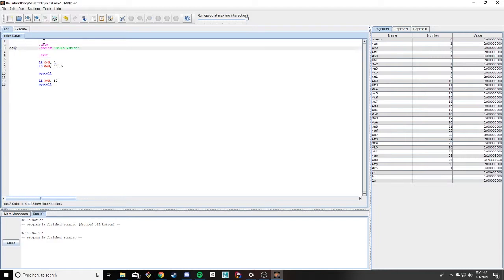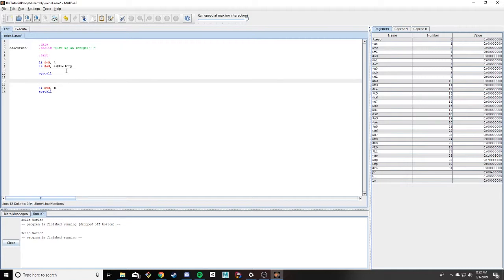We'll call it ask for int, and make sure our spacing is right. Give me an integer. Okay, we're going to give it the address ask for int, so that it's going to print out that label instead.